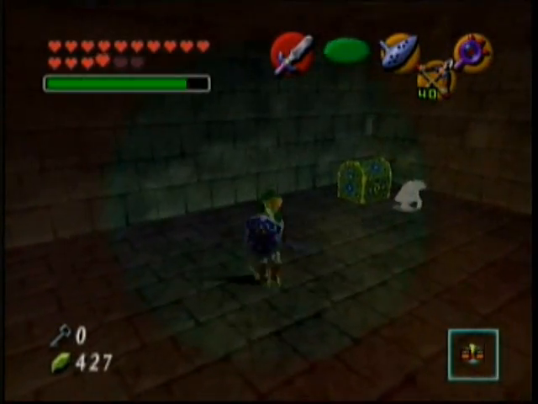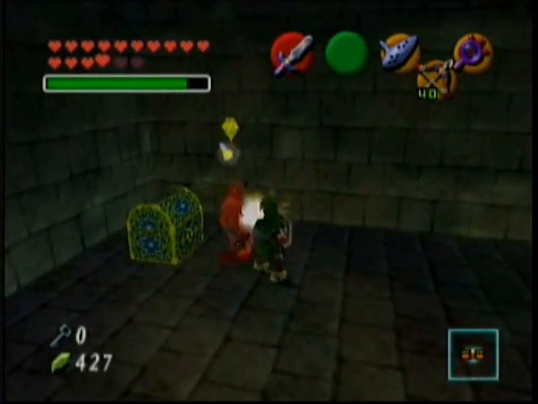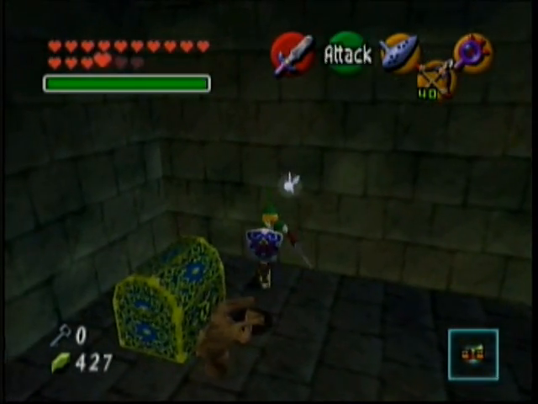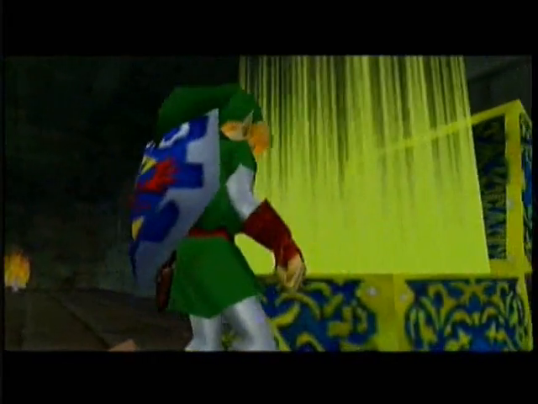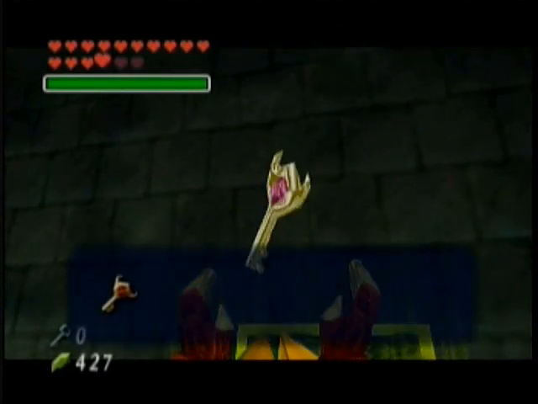Oh, I remember now, let me see. I'm just kinda curious. I don't see anything. I guess you do have to have Din's Fire, I don't know. Because you had to have it when you first entered this place, you know. It is an actual item you guys need to have if you wish to enter the temple. So, yay! We found the boss key! Boom to the yeah!